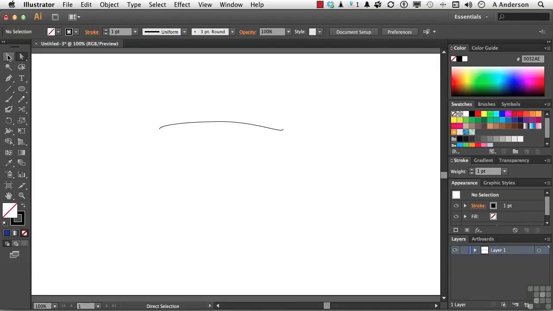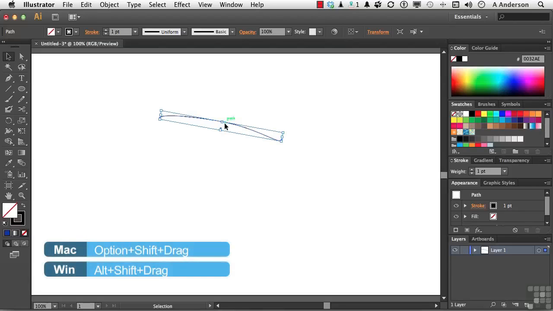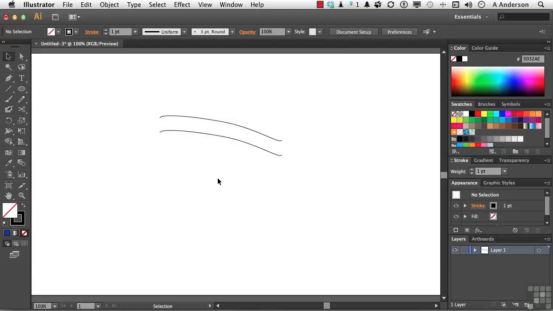Pick up your regular selection tool, select the object, and what we do is get to a corner somewhere and basically give it a little bit of an angle. Now, with the selection tool selected, pick it up again, hold the Alt key down to make a copy, and hold the Shift key too. Something like, say, like that.